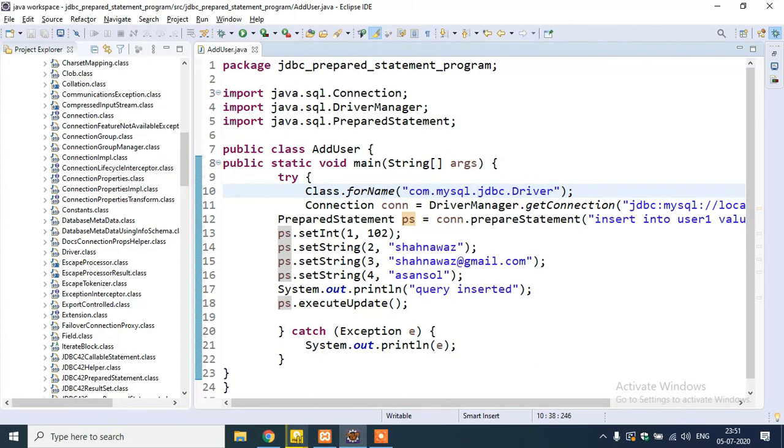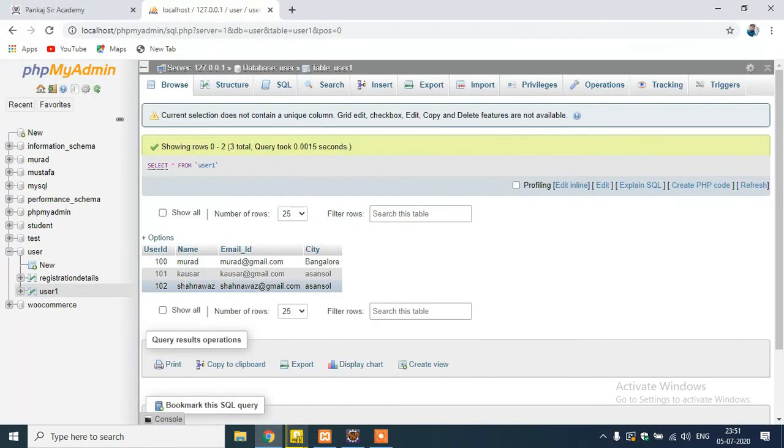And in the second lecture I would be talking about how to update a record. Let's say we have written here cursor. I want to change this cursor to Shams Nisar Ansari. Again, I want to change this Sahnawaz to some other name, let's say Farhan. I'm going to change this email id to some other email id, and that's where the update prepared statement comes into picture. Okay, and in the second lecture I would be talking about how to update any particular record.